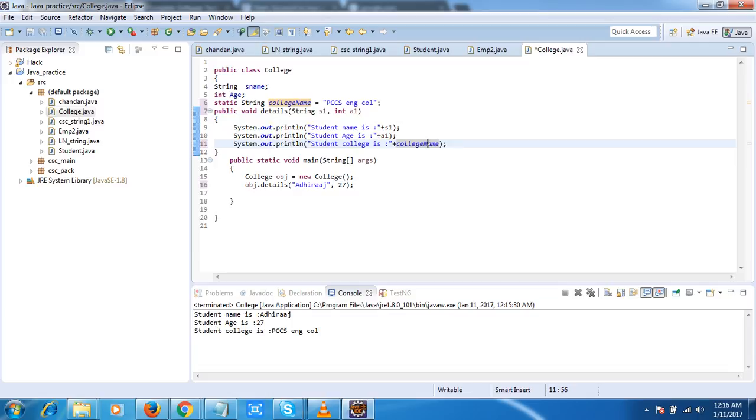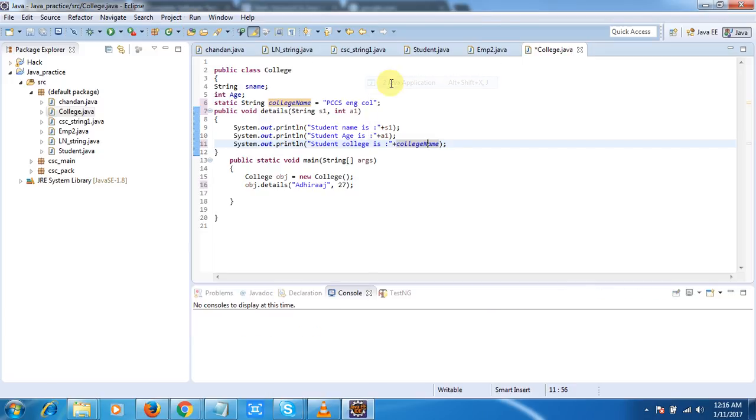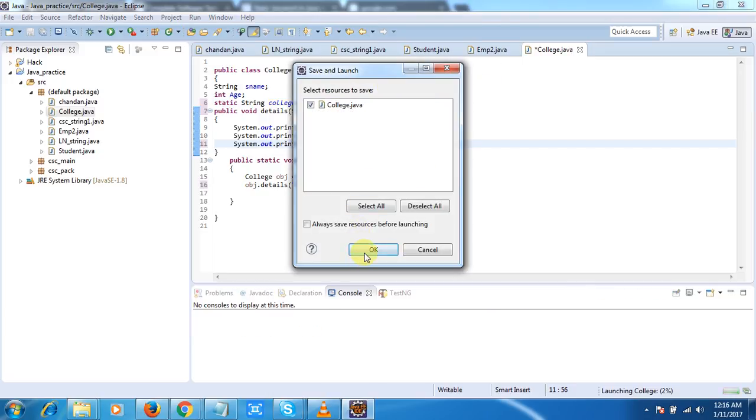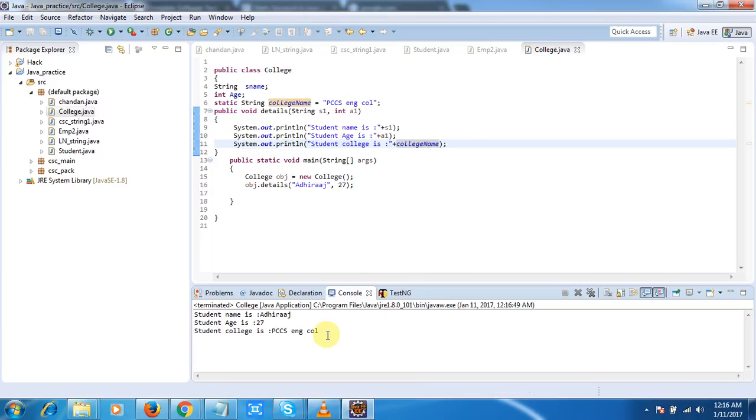Let's run it, and you will see that the output is the same. So we have seen an example of a static variable. Now I will show you an example of a static method.